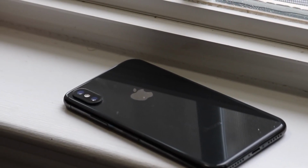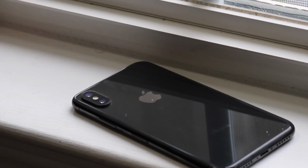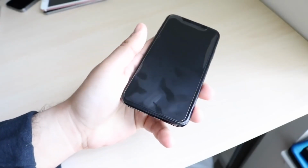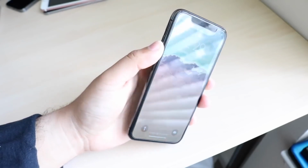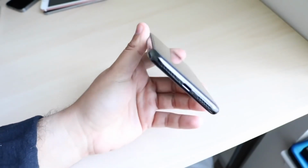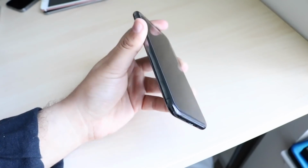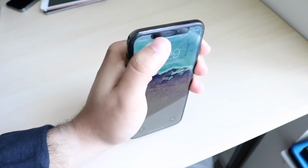And looking at the overall package, you're getting an amazing screen, you're getting amazing build quality, and the OLED display is very, very cool, and I like that a lot. And this one technically has a higher resolution display than the Galaxy Note 10. I know this is not a comparison, but because the Note 10 is the newest phone by Samsung and it's supposed to be groundbreaking, comparing it to a phone that came out 2 years ago is actually really interesting. So those are just a couple reasons as to why I think the iPhone 10 is probably the best $500 phone you can get in the used market.